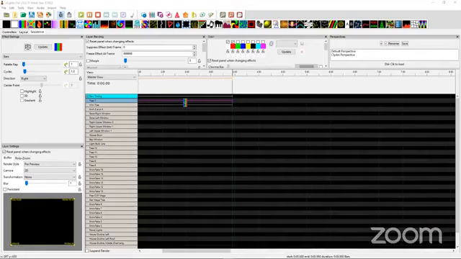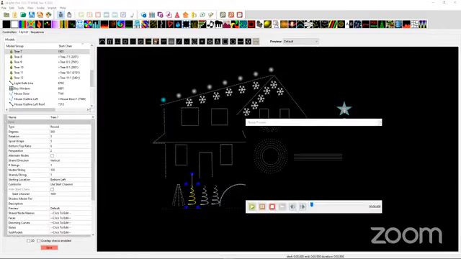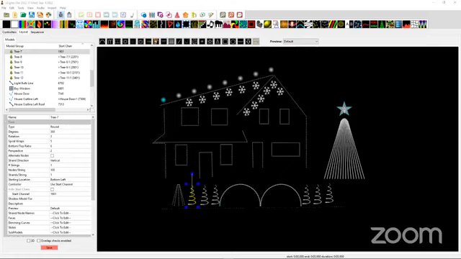So now the next thing I want to talk about whenever we're talking about mapping is considering your source. Whenever I say consider your source, I'm saying consider where the sequence is coming from. And the most important thing that you should do whenever you are mapping a sequence that you've got from somebody else is to open it up and start understanding how they put this sequence together. So one of the ways that you can do this, let me go ahead and get another xLights layout set up real quick.